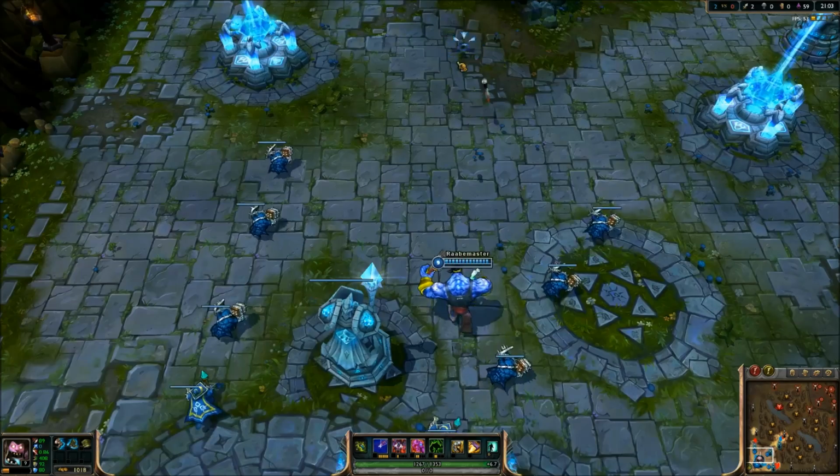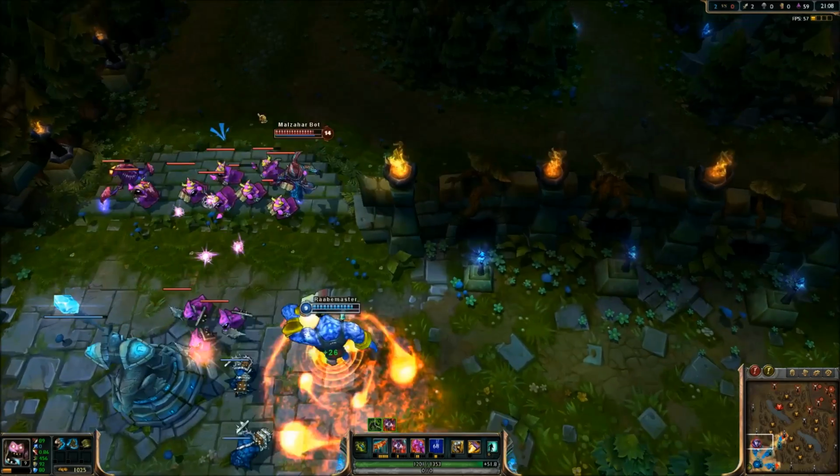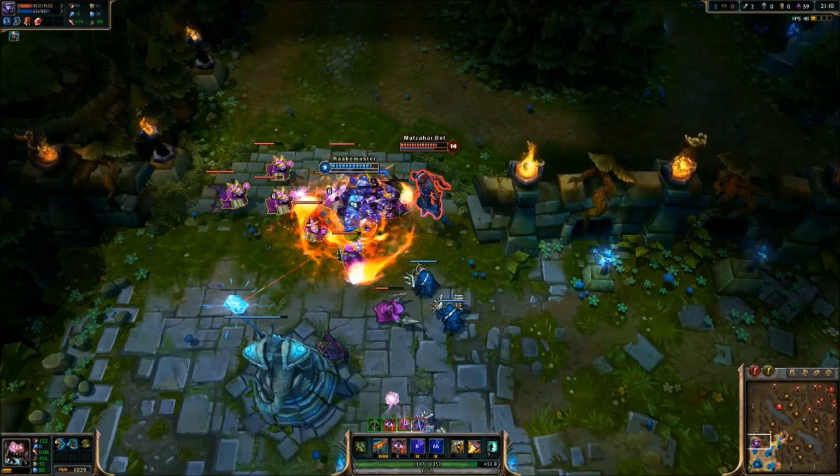Sorcerer's shoes are a bit of a niche pick on Mundo, but they do increase both your cleaver and burning agony damage, especially in the early game when people don't walk around with a lot of magic resist.